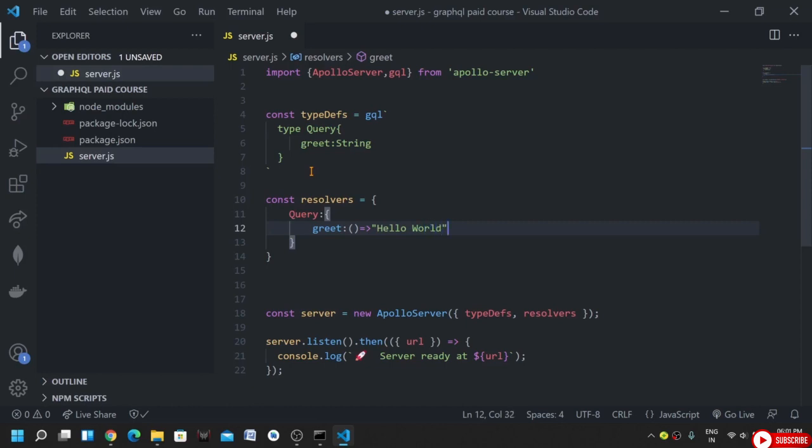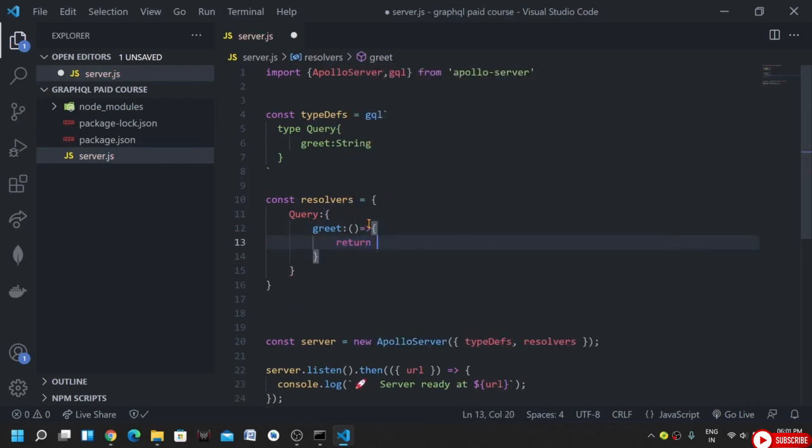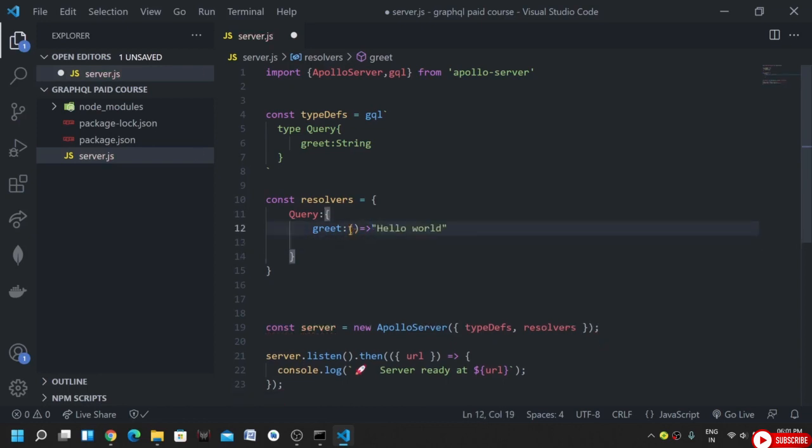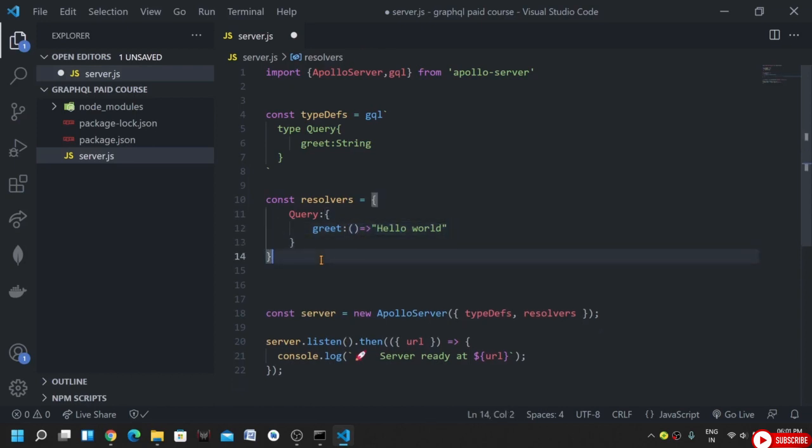Okay, so we have written the function in a single line. If you want, you can write it in multiple lines also, this way. But since we are returning a single line statement, we need not write return here, and we need not write brackets here. We are just returning a single line statement, so we can condense it down to this in one line. Okay, so we are done here.